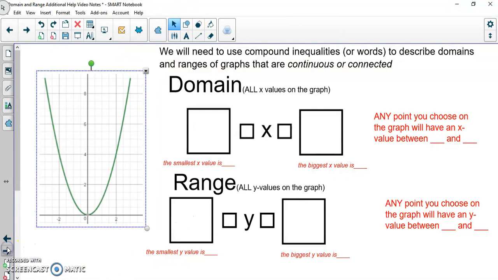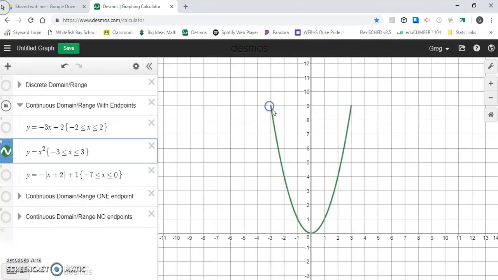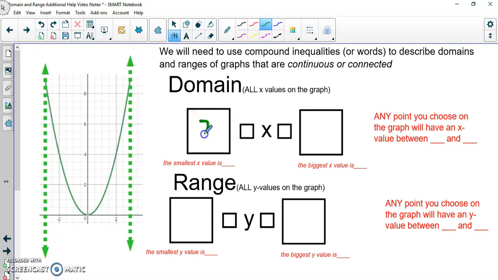Let's go look at another example. So here again we can see that there's way too many x values to list. So what I'm going to do is look at all these points and say, well, let's look at all the x values. What is the smallest x value I can find and what's the biggest x value? And I'm seeing that it's really any number, but I can't go past -3 on this side, so my smallest x value is -3. And over here, I can't go past +3. So on my graph, what I could easily show is the smallest x value is -3. The biggest x value is +3, so my x's were all in between -3 and +3.